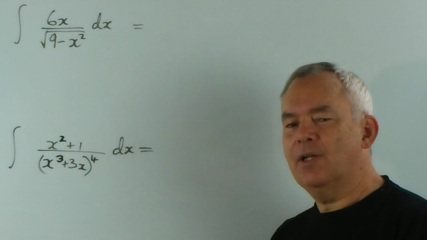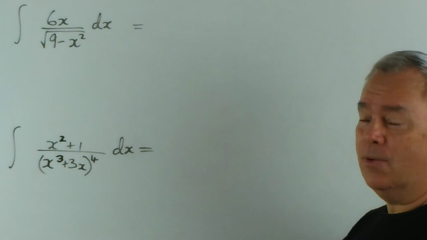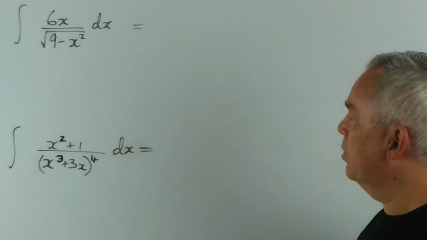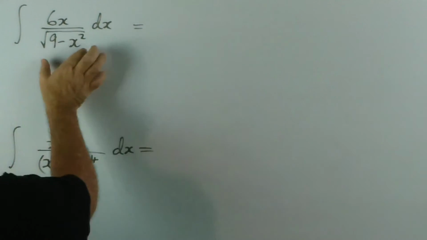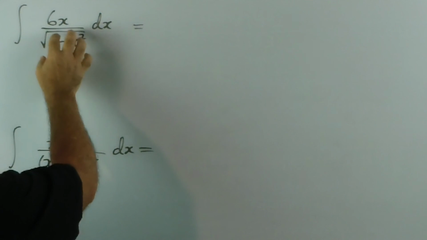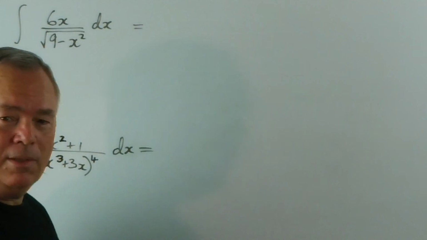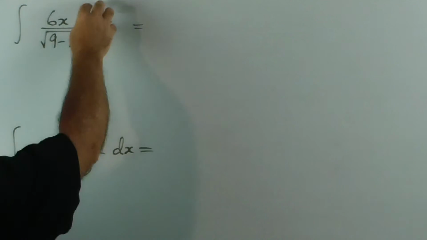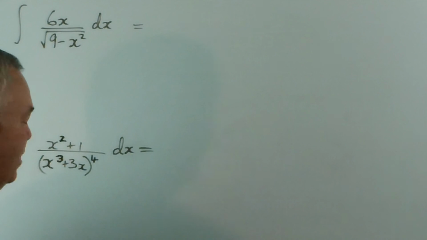Well, here we have two functions, the kind of which, if you're a beginner learning integration, you certainly don't like to see in school textbooks. They look quite complicated. But I want you to notice this function on the bottom in the denominator can be moved up to the top just by changing the index. Remember, negative indices move functions up and down in fractions. So the fact that it's on the bottom is not that big a deal at this point.